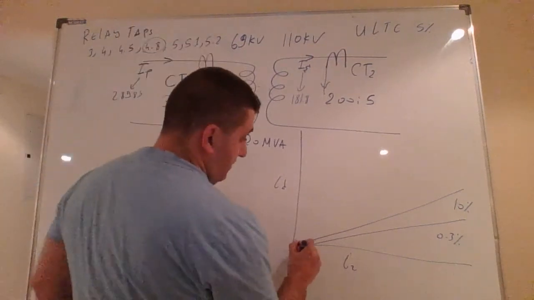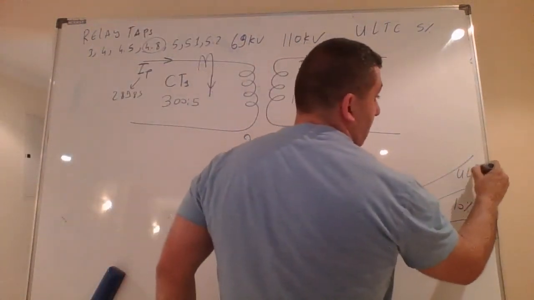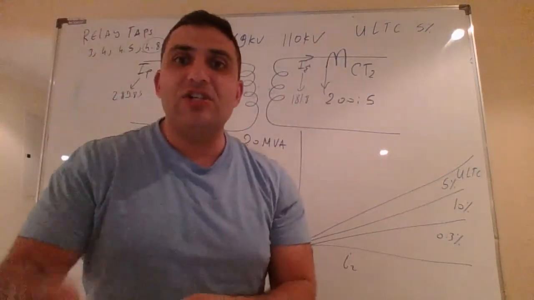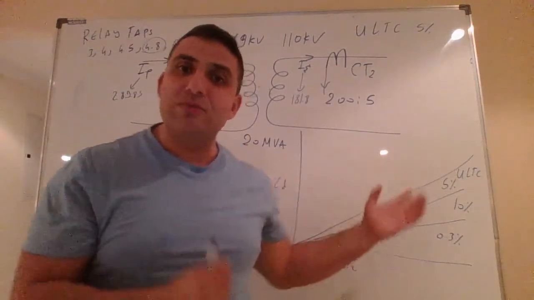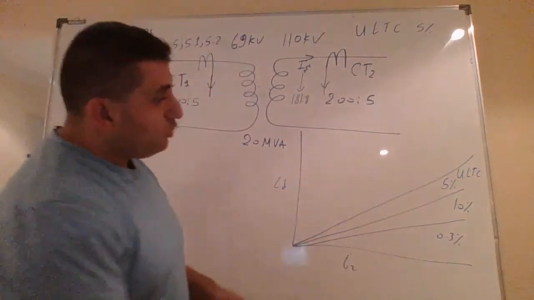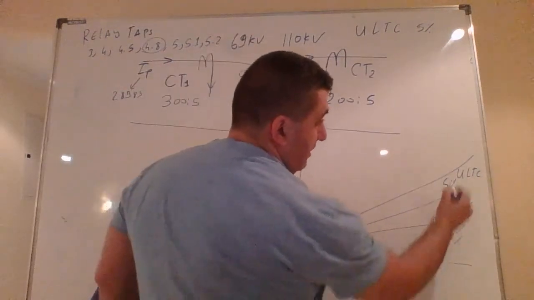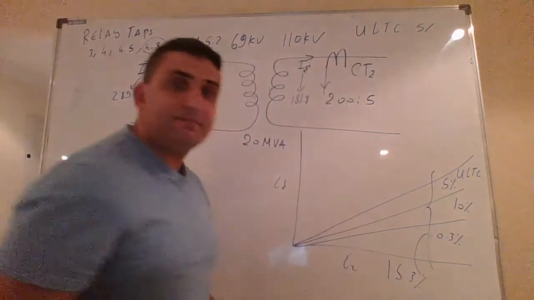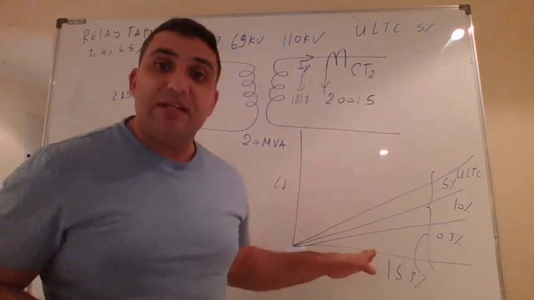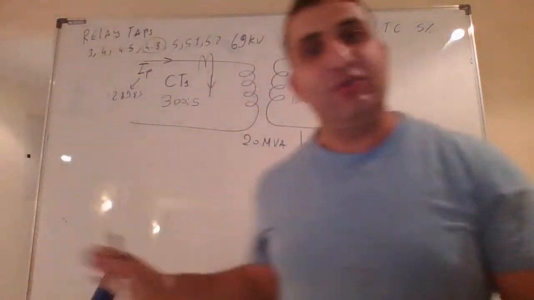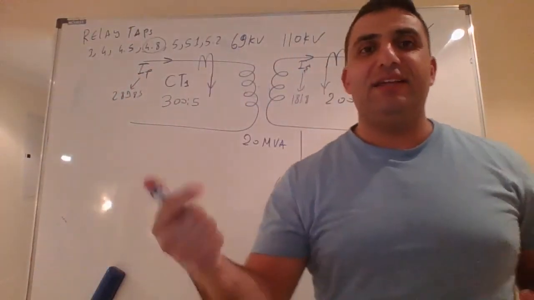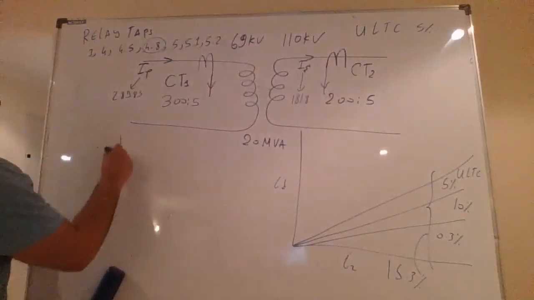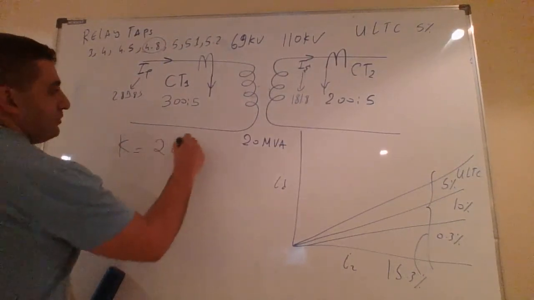The next one is the ULTC, which is 5%. It's given. It's telling you that you can change up or down by plus or minus 5%, which means I have 5% error. The total error now, if I add all of them together, will give me 15.3%. What we discussed before regarding K is that typical values are 10, 20, 40. So I use a 20% K in this case. So my system K is equal to 20%.